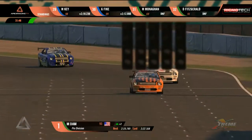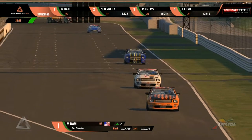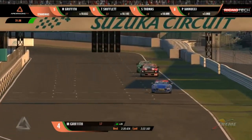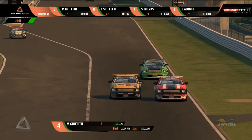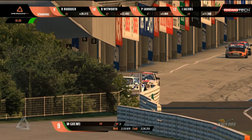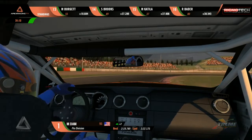I was a little surprised that he has pitted, however, I don't know what strategy these guys are running. We've just got over half the race to go, so for Mikey Graham's, this could be the undercut right here. He'll have been a little bit annoyed that he couldn't try and get the lead, but if you're pitting on that lap, Alex, you're pitting on that lap. There's nothing you can do about it. Yeah, exactly. It might be a good time to do it. You're perhaps getting held up, under a little bit of pressure there. We'll have to wait to see how this plays out.